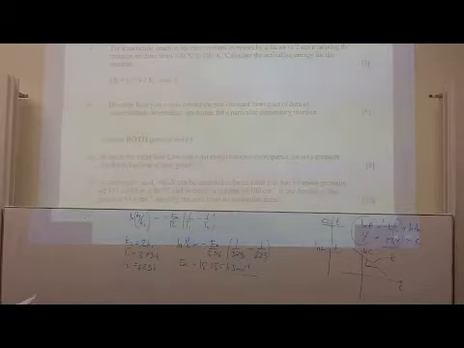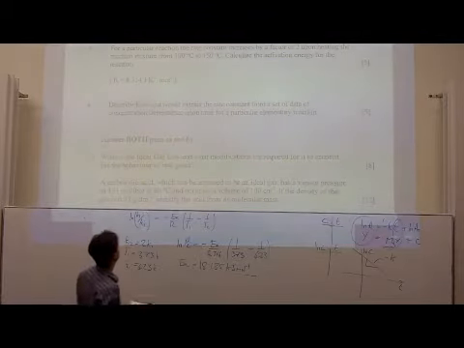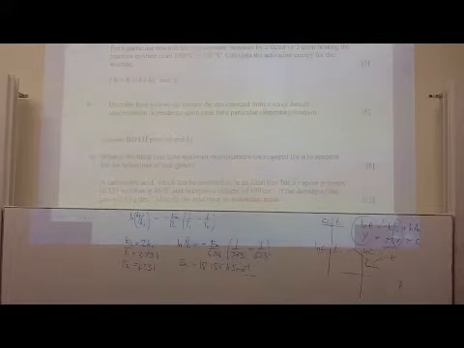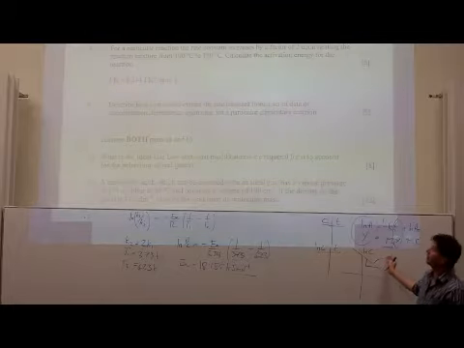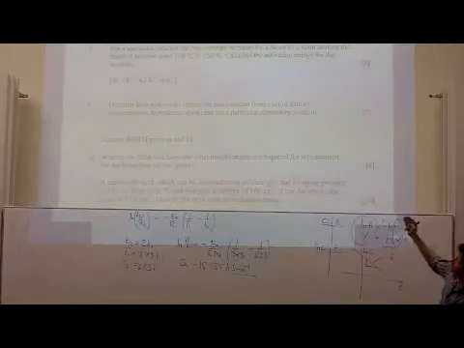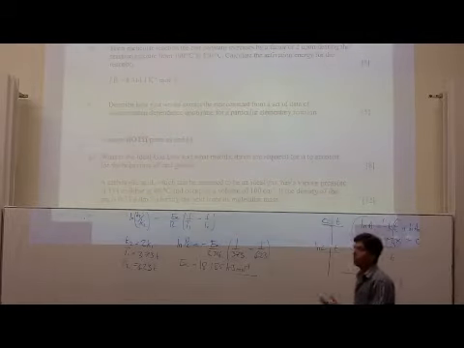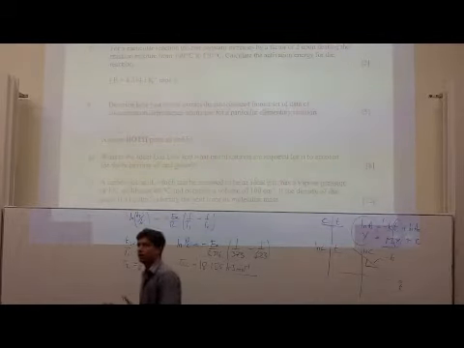Question 4. Describe how you would extract the rate constant from a set of data of concentration depends upon time of a particular elementary reaction. Okay, so this is just words, and we've already talked about it. Rate constant of a set of data doesn't tell us what the order of reaction is. So first of all, you need to determine the order of reaction. So you would plot the concentration against time.